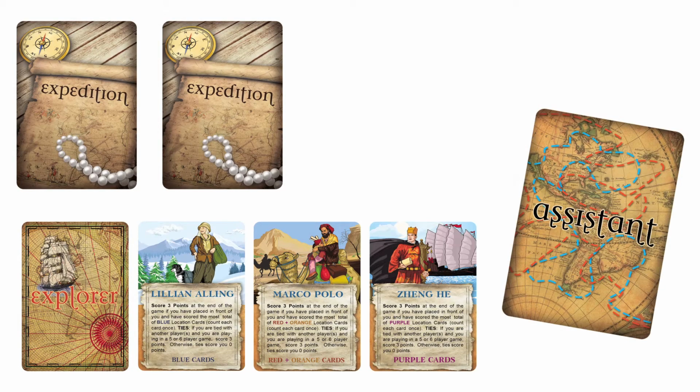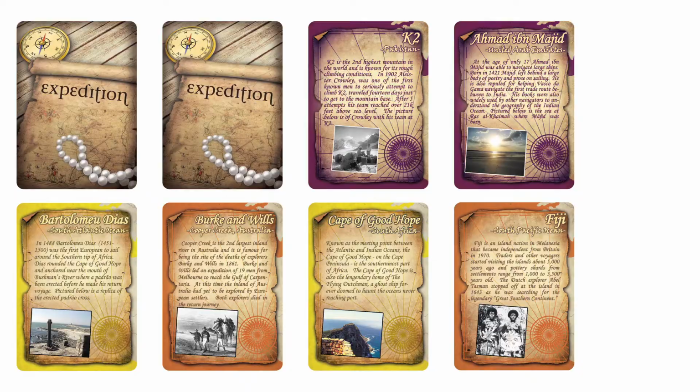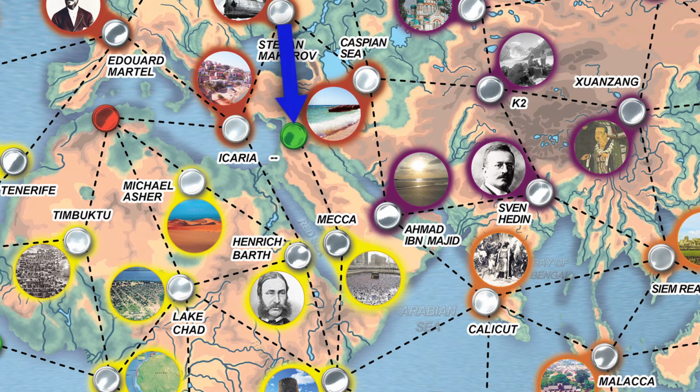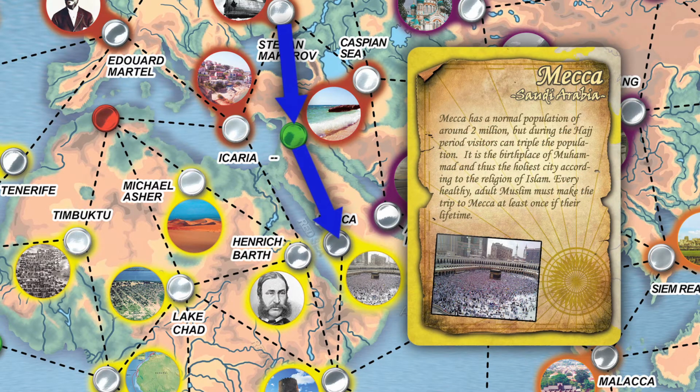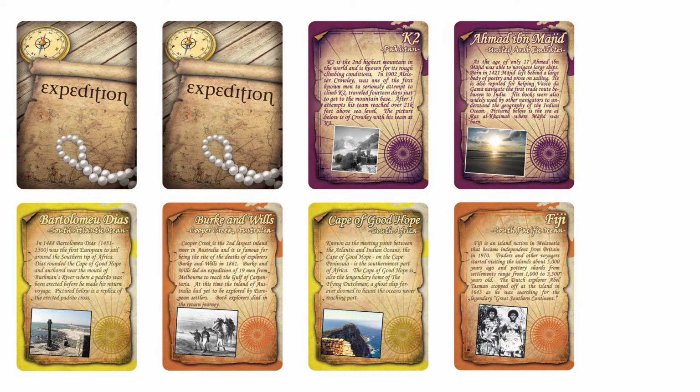The advanced rules enhance your strategy by adding secret locations, explorer cards, and assistant cards. Secret locations are 2 face-down location cards that are added with the 6 public location cards. No player is allowed to look at one unless your arrow lands on a green dot. When you find out where a secret location is and your arrow lands on it, reveal the secret location and receive 2 points. Then refill the empty spot with a new face-down card.